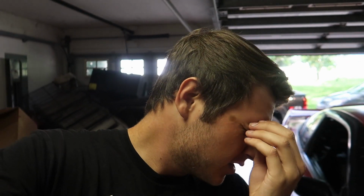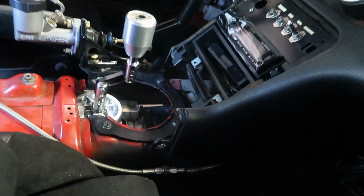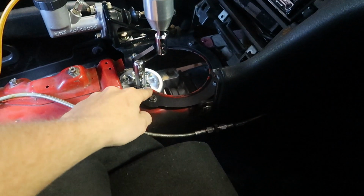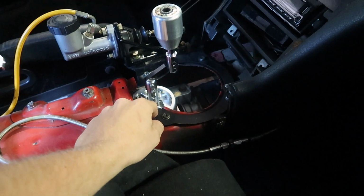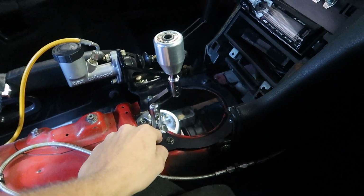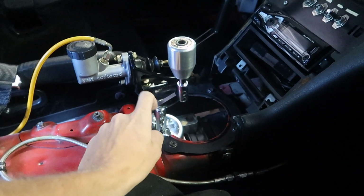Oh. I have finished editing pretty early, and my friends are not here yet. So first thing I'm gonna do is take care of this ugly shifter. I'm gonna take it apart, take it out of the trans, and then get this thing out of there, because it's time to go bye-bye. Time for some new, nice shifting. So that being said, I'll get started on this.